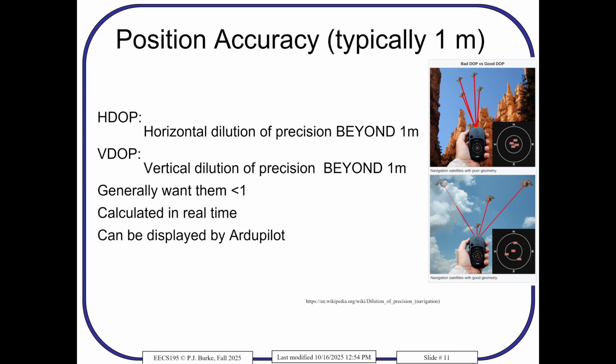And that comes from the speed of light. Now, I'm going to come back to that in a moment, I think. But there is a possible degradation in that, which is shown by ArduPilot on your on-screen display, which is not a true measure of the error. The true measure of the error is you don't know. You don't know for a given lat lon how far away it is from reality.